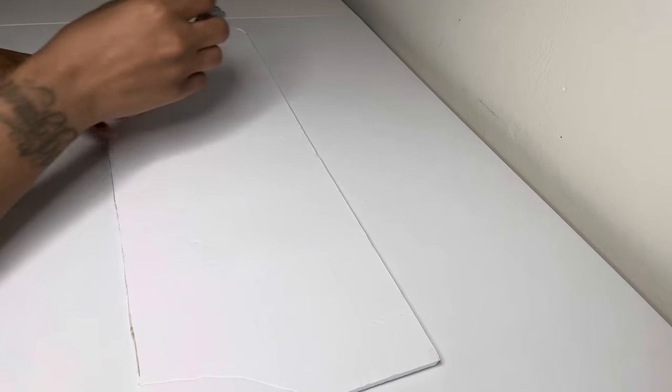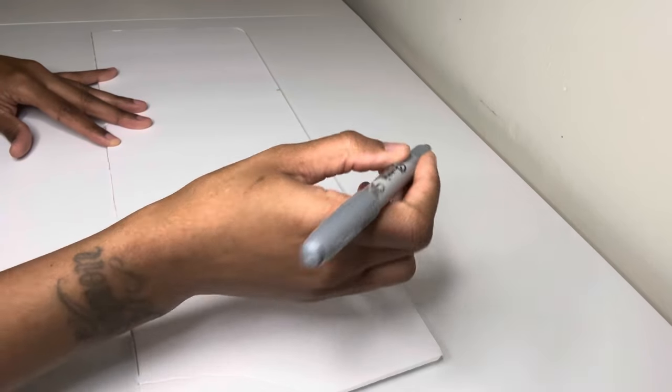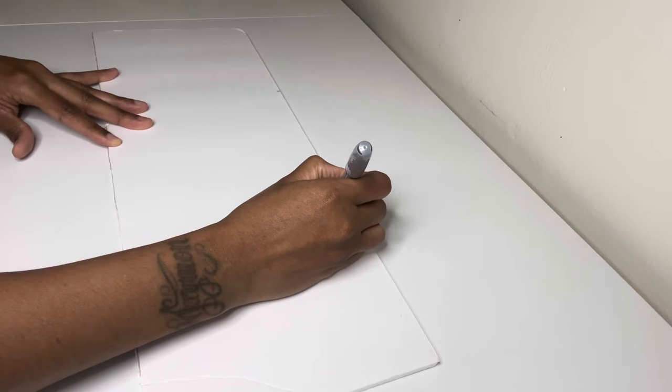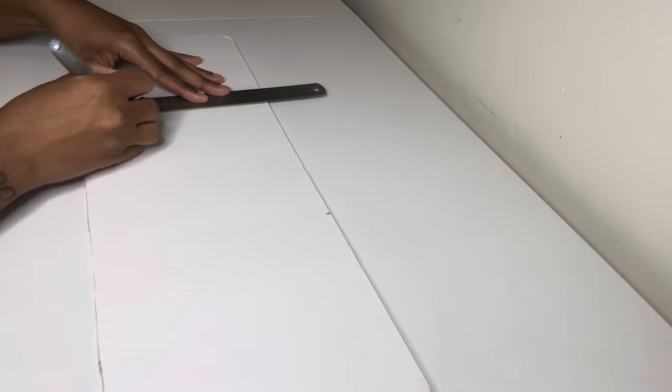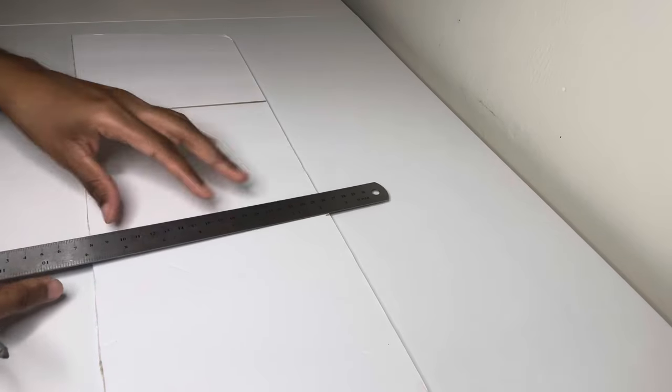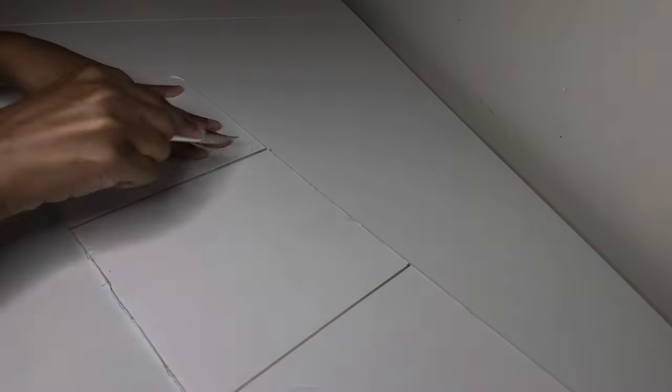Now that I have four rectangular pieces, I'm going to put these to the side and cut out three squares. I already had this piece on hand but this piece is the exact same size as the other four rectangular pieces. I will be sure to list all measurements and all items used in this video down below in the description box.